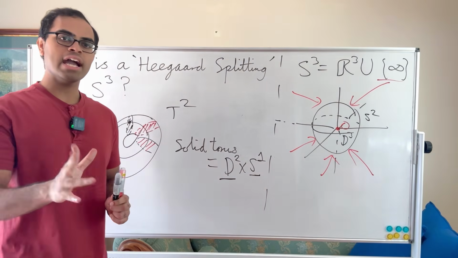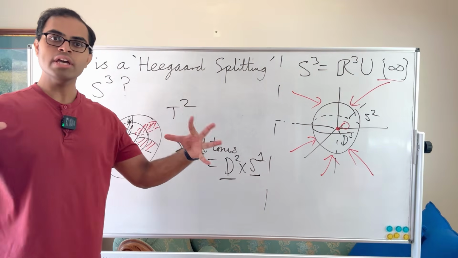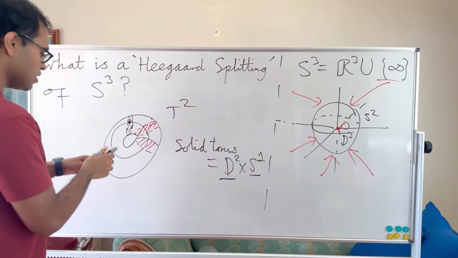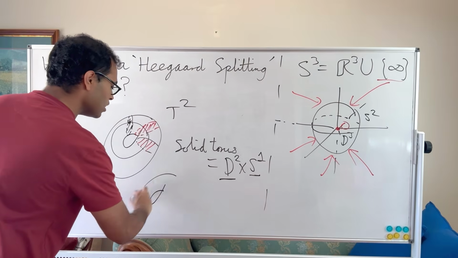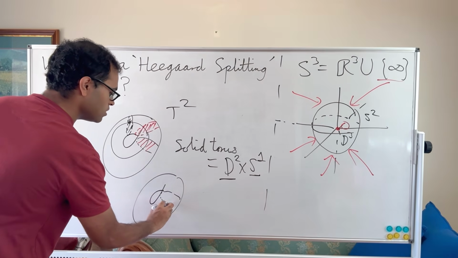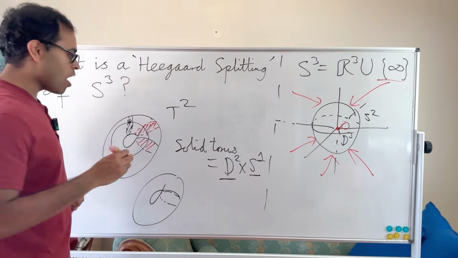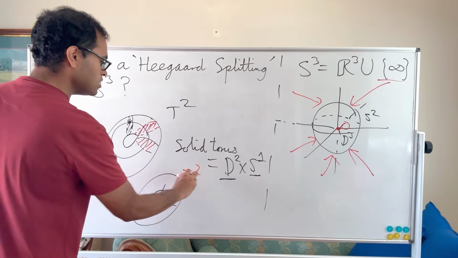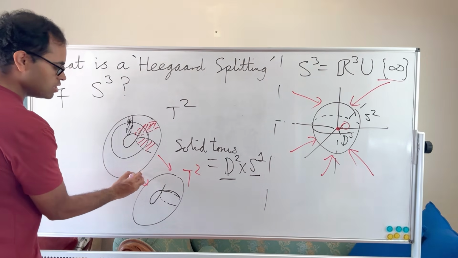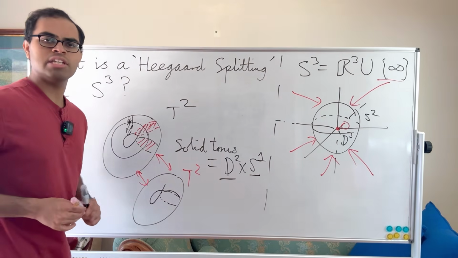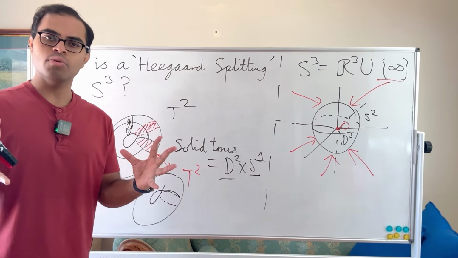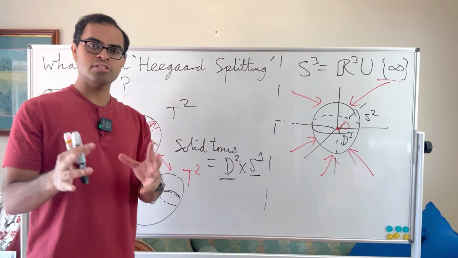And a genus 1 Heegaard splitting of S3 is gluing two solid tori. So you have one solid torus here, taking another solid torus, which again is filled in, gluing them together along their common boundary. So this boundary is T2, this boundary is T2, somehow gluing them together along their boundary to get a three-dimensional sphere. How does it actually work? It's so beautiful, and that's what I'm just going to show you right now.